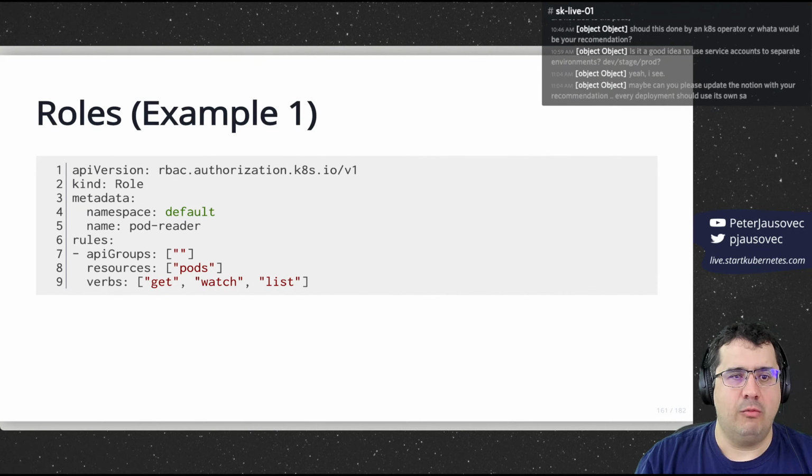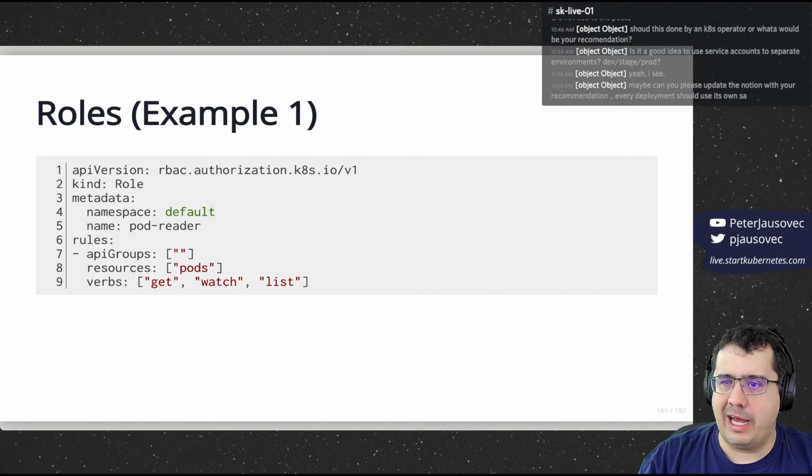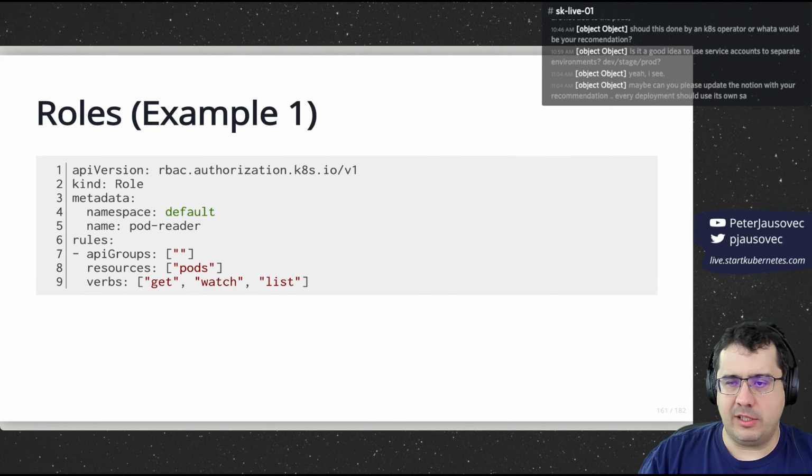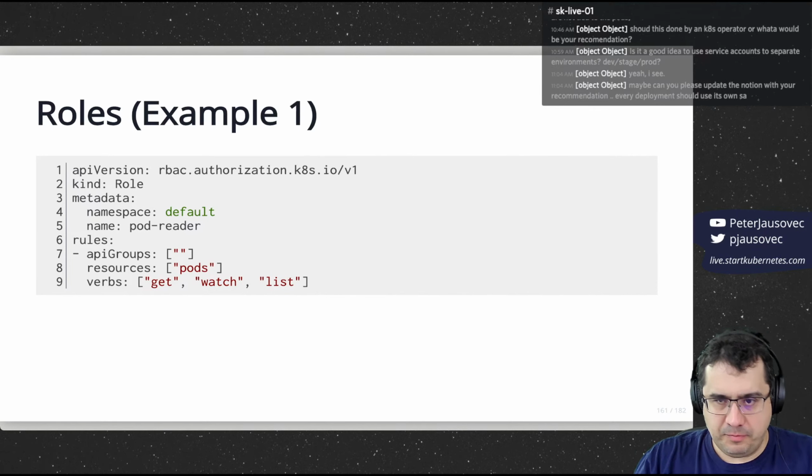So you'll see what kind of verbs that specific API group supports. For example, deployments are under an API group called apps, and that API group has verbs create, delete, list, update, watch, and a couple of others. Now, pods are part of the core Kubernetes API, so we don't have to specifically call out any API group. That's why that API groups field is empty.